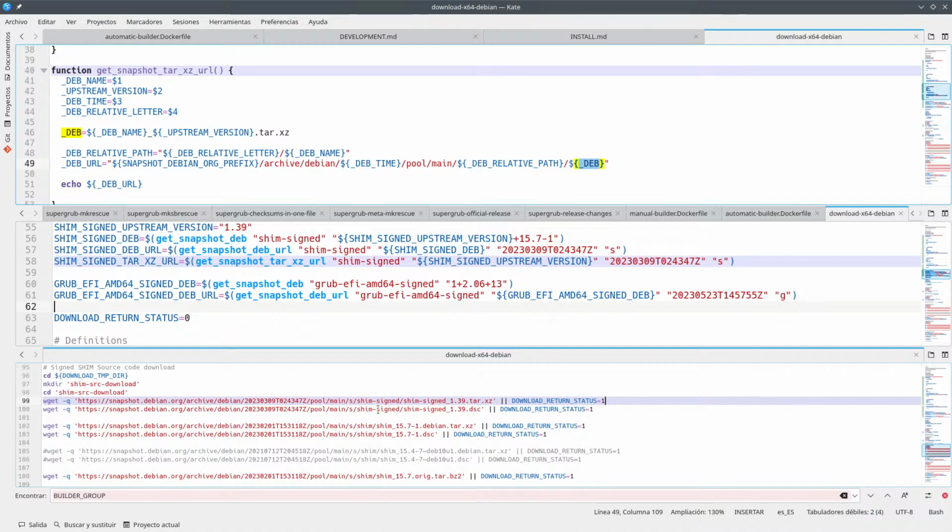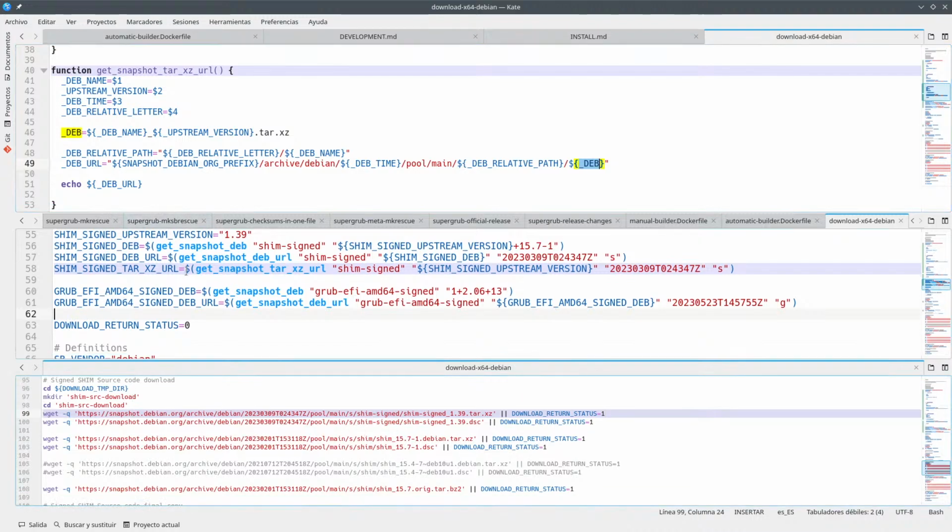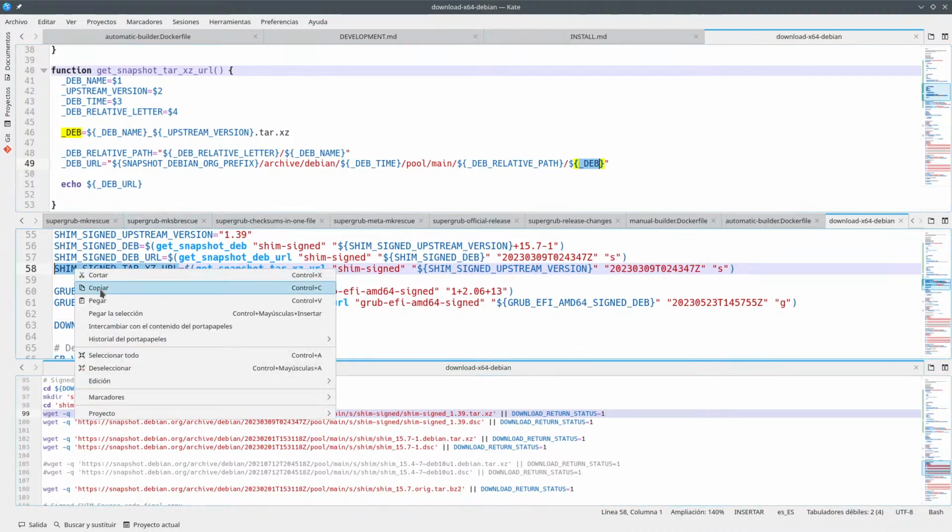And then we have the time here. Still, we have the same exact thing. Okay. So 1, 2, 3, 4. Here we have 1, 2, 3, 4. And shim-signed abstraction and the tar. Yeah. So now we should be able to change this with this URL here.